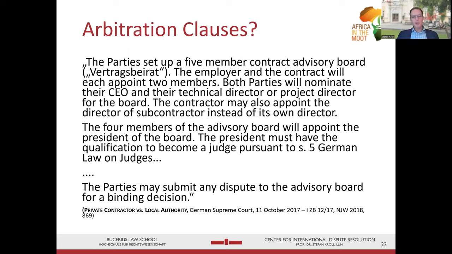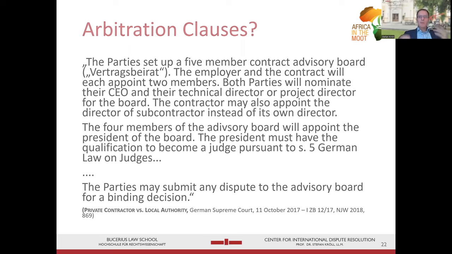They went through an arbitration, came up to the German Supreme Court, and in enforcement proceedings of the award, were only told by the German Supreme Court later on: yes, party autonomy normally allows you to take a 5-member tribunal. However, here you appoint your own CEO. The CEO is in principle equal to a party, and you're violating the right that no one should be judged in their own cause. So practice shows you that these basic principles are very important, first for exercising party autonomy, but also for limiting party autonomy.